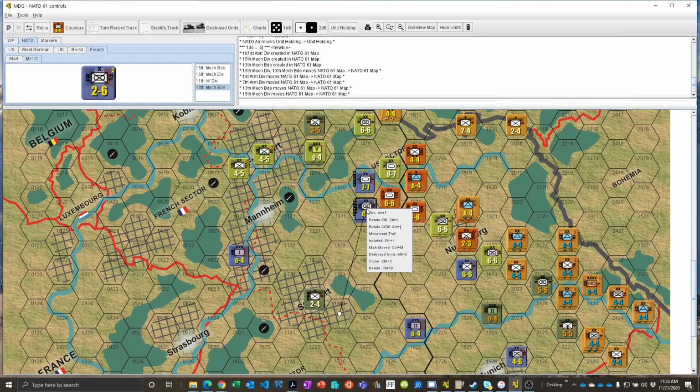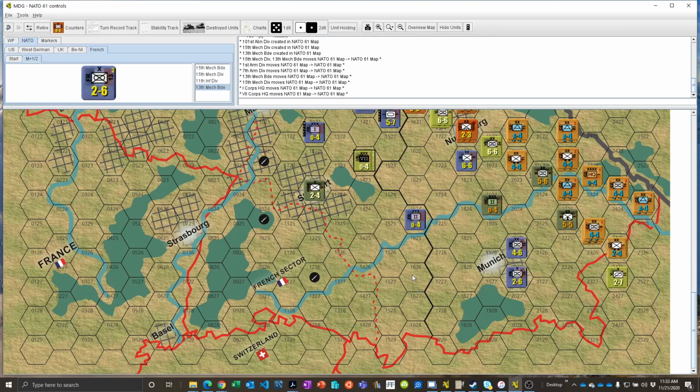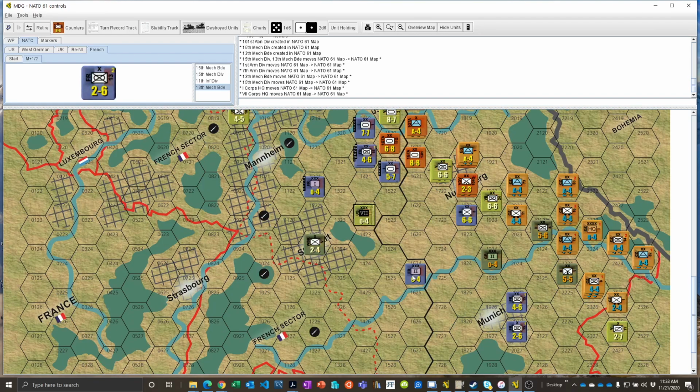I gotta get rid of that movement trail. There we go. All right. These units have to stay in urban. 1, 2, 3, 4. Let's get that guy up. That covers supply. Let's move this guy back just a little. All right.